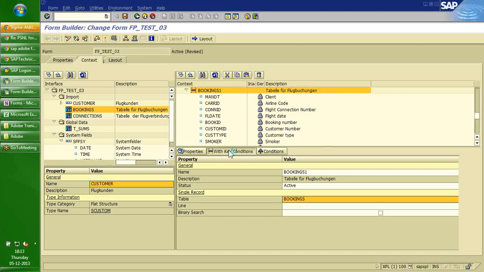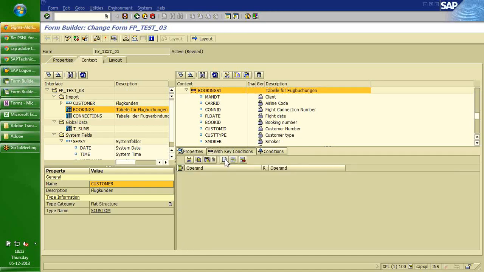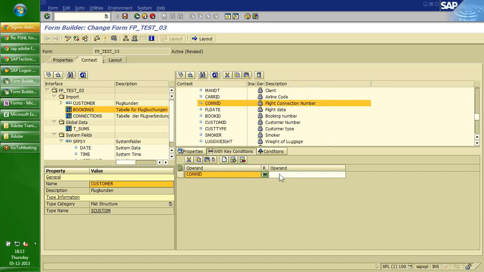That condition requires, out of the complete table from the booking, I can use, suppose, connection ID. So this is a single record holder. From the entire table, we don't need all the records, only specific records. We can do that with a single record holder.